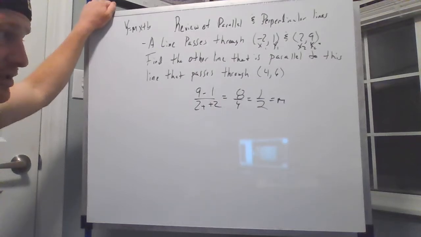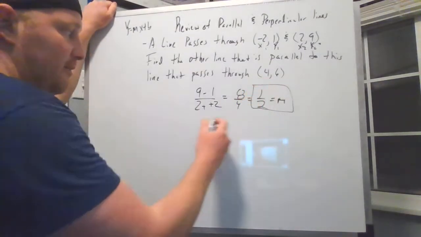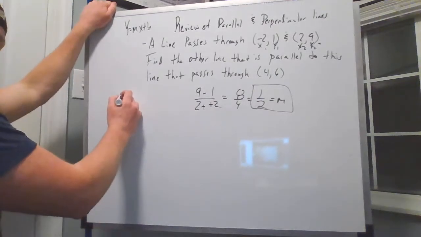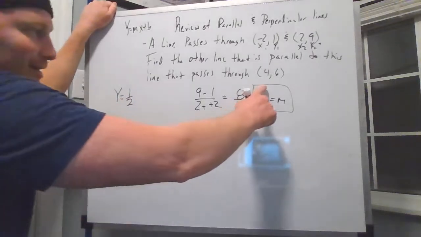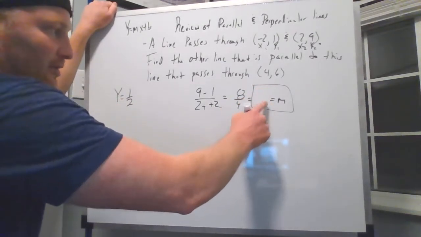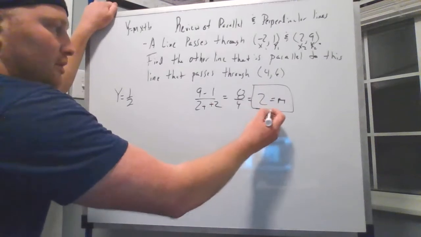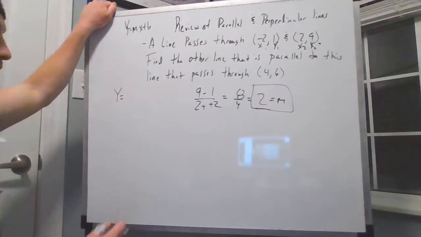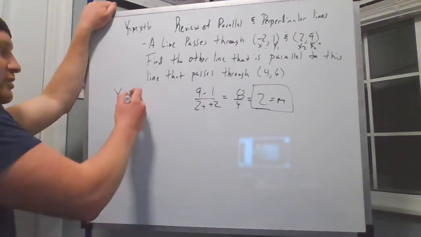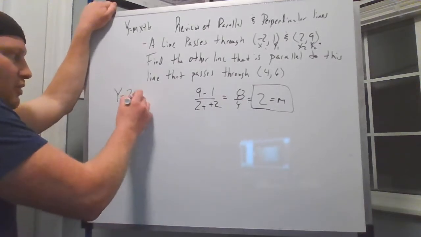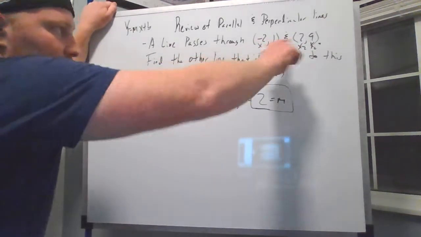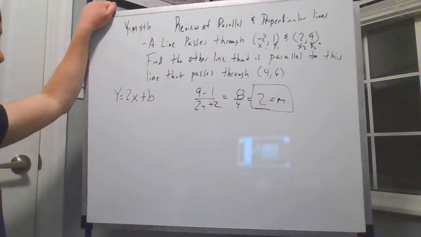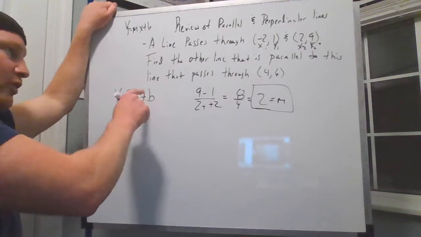So now I got my slope, okay? Now let's find my y-intercept. I'll do it right over here. So I got to do y equals 1/2, sorry, I made a mistake. 8 over 4 is 2. Whoopsies, that never happens. 8 over 4 is 2, so the slope is y equals 2x plus b. You can choose either one of these points. It doesn't make a difference. Just choose one, replace x and y with those numbers, solve for b.